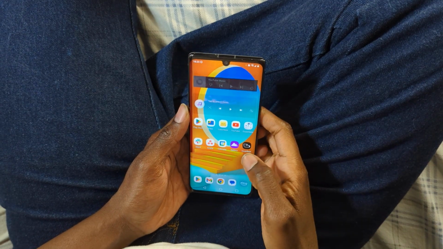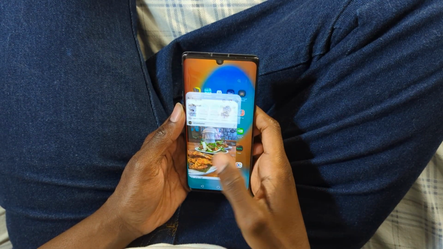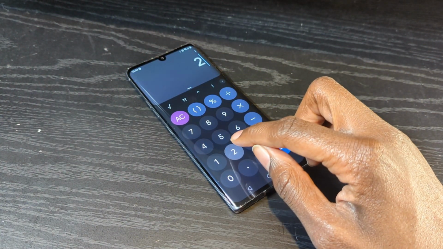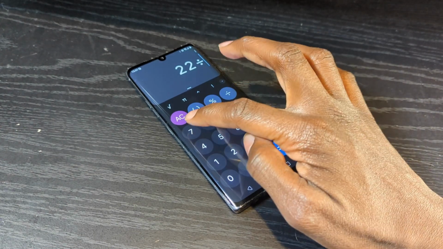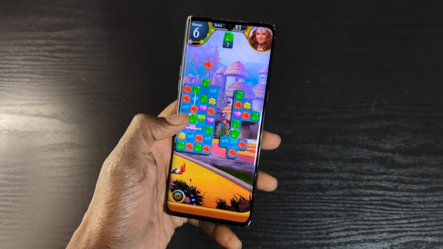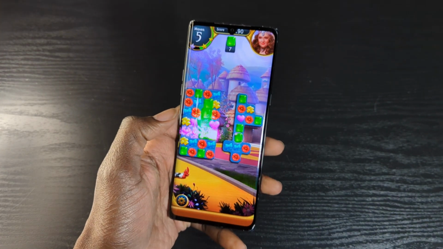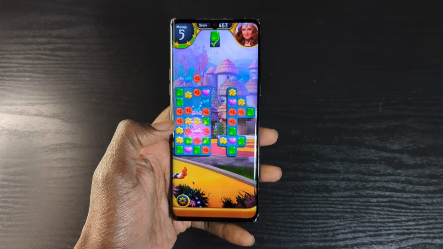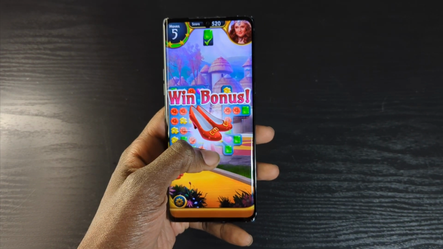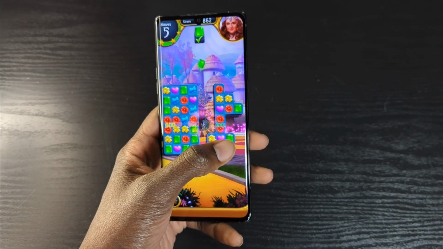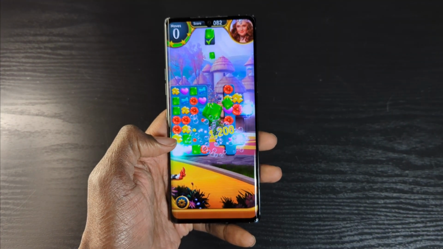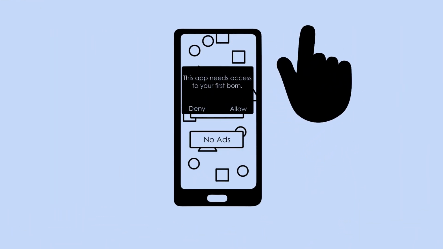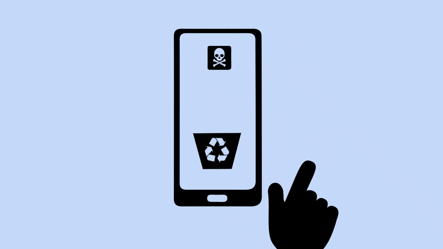So if you want to be safe about which apps you give permissions to, think about what an app should be able to access. If you download a calculator app, it should not be asking you for your location. And that Match 3 game you just downloaded, it should not be asking you for your contacts. Now, you won't really see this with more reputable apps, but you want to keep an eye on the newer apps, the more obscure apps that have not proven themselves yet. If you download an app that asks for permission that it should not, uninstall it immediately.